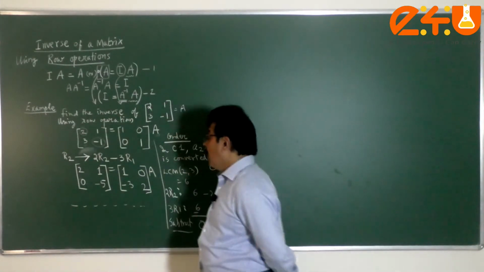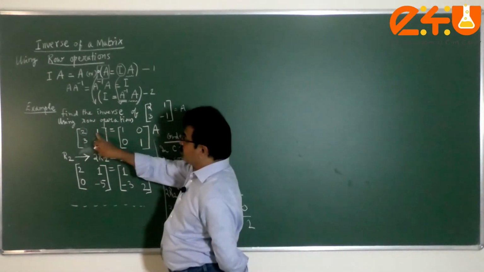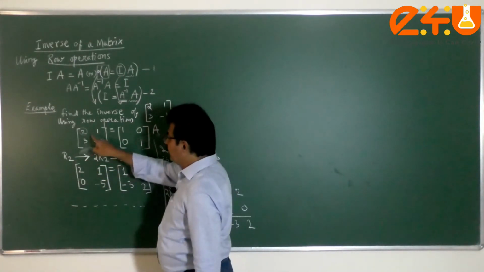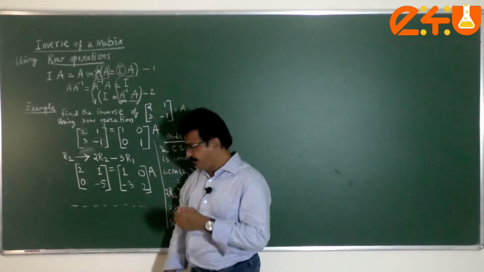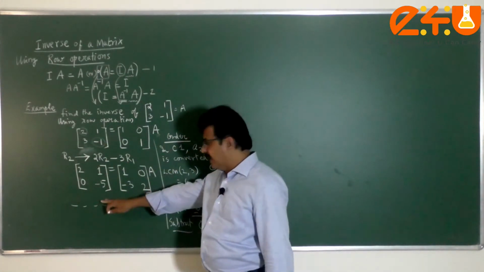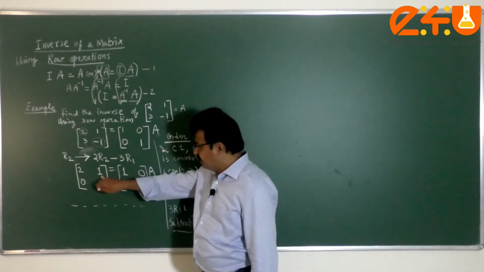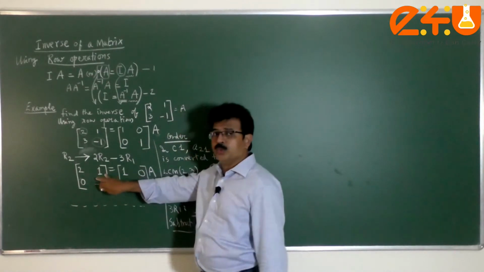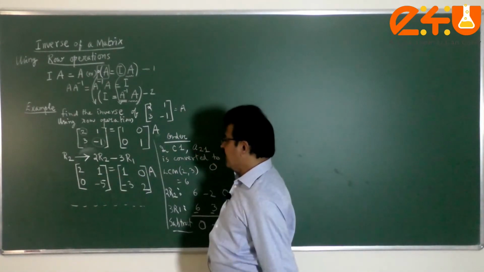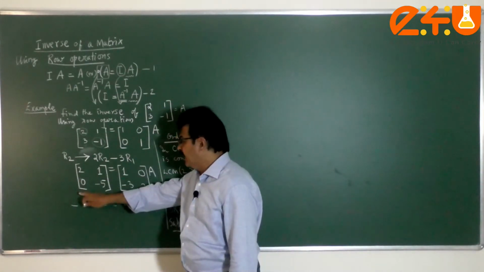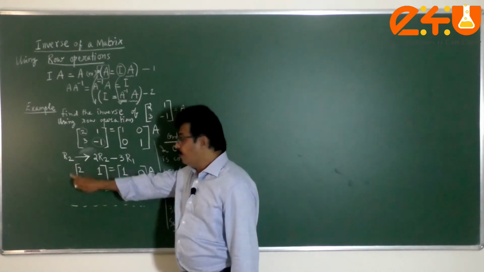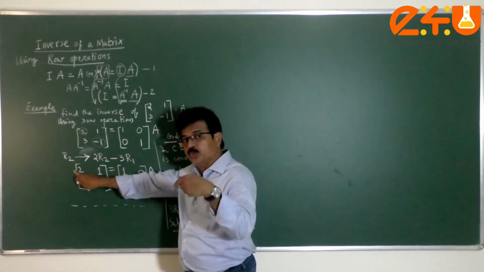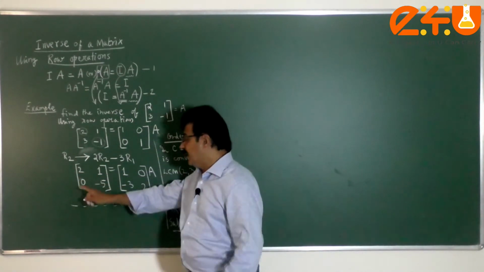We want 2 elements to be converted to zeros. Compare it with the I matrix and the given matrix. You understand one more element has to be converted to 0. In the last step, what we did, there is a non-diagonal element which is 1. Now this 1 has to be converted to a 0. How did we do it here? By comparing with the diagonal element. But the diagonal element here was 2. By taking the LCM with 2, it was possible for us to get a 0 here.